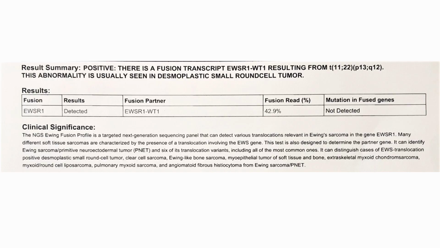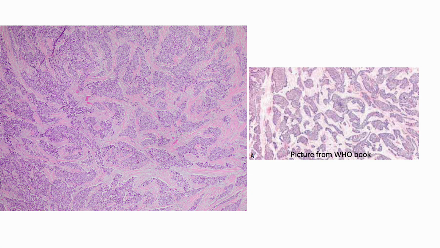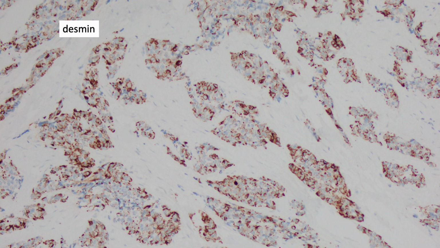This result confirms a diagnosis of desmoplastic small round cell tumor. This explains the morphologic familiarity we constantly felt when examining this case. We knew we had seen this morphology before, but just could not remember which tumor entity it was. When compared with reference images from the WHO classification, the resemblance is striking. A desmin immunostain was added for educational purposes and showed the expected dot-like positivity.